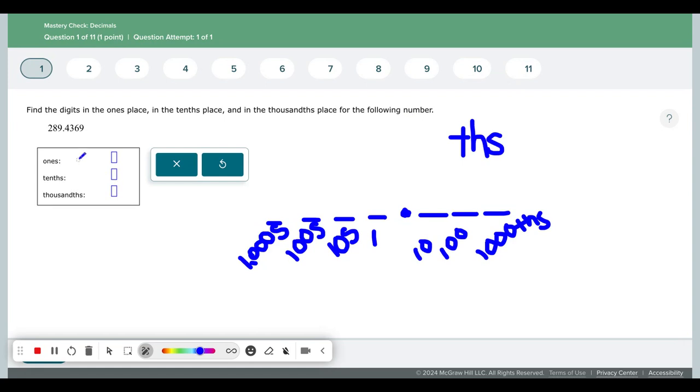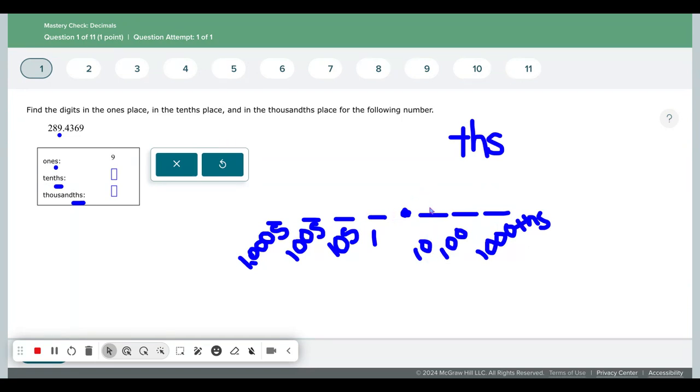Okay. So automatically when I'm looking over here, I see ones, tenths, thousandths, right? So I know I'm looking in my decimal place value side with those, right? So here we go. It's saying find the digit in the ones place, the tens place, and the thousands place. So there's only one ones column, and that's always sitting right there to the left of the decimal point. So I already know for sure that that 9 is what is sitting in the ones column because it's right there on the left side, okay? Tenths is going to be right here, right? And I can refer to this now that I've drawn it out. I can refer to it really easy.